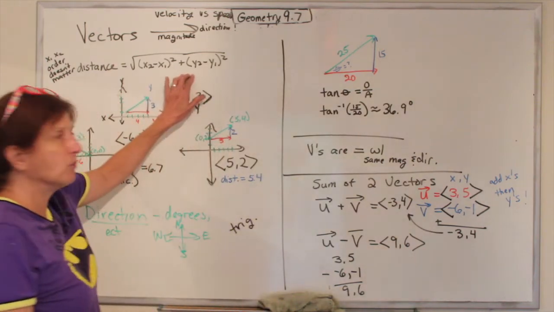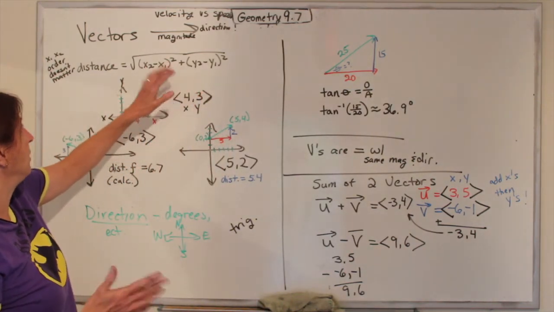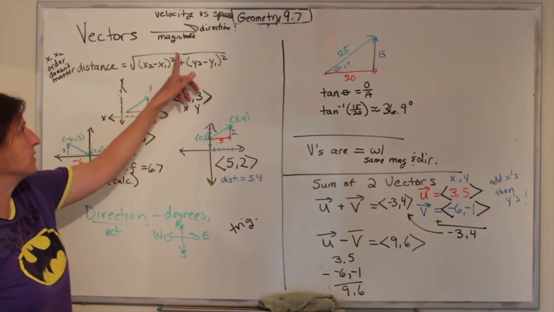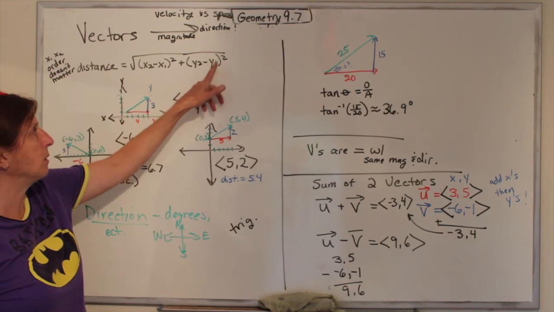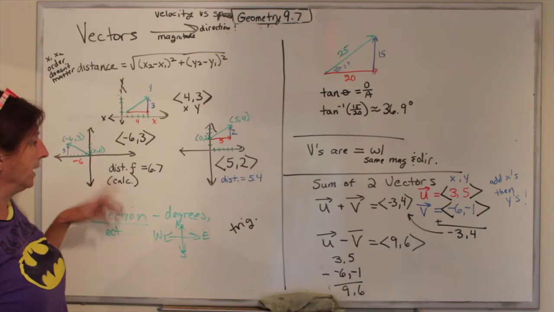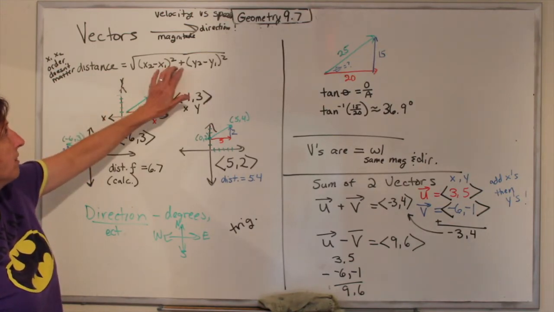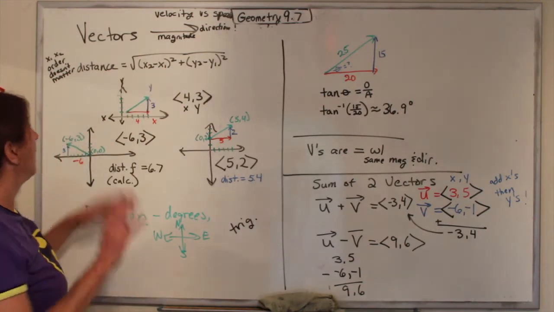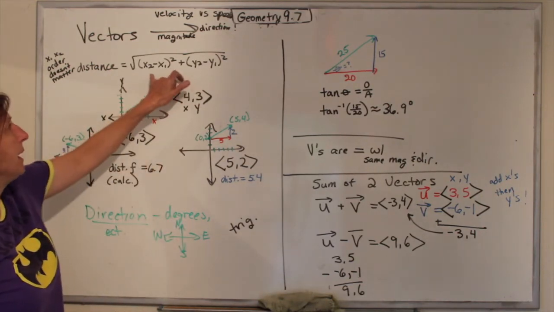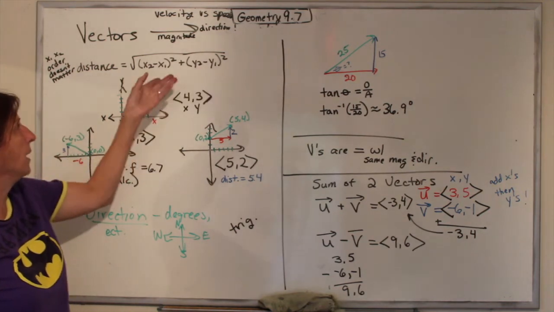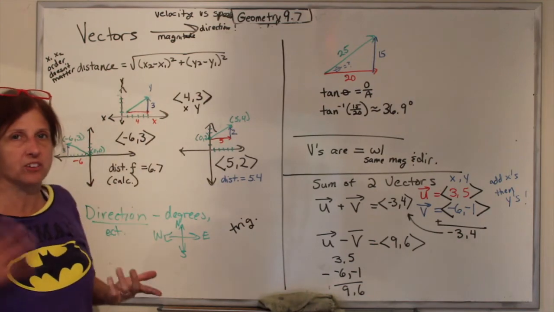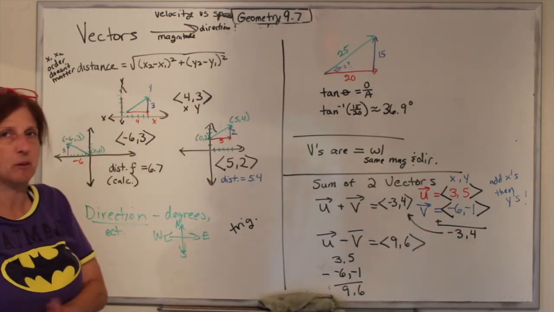So this formula you've already learned. You learned it in Algebra 1, maybe even pre-algebra, and earlier this year. Just remember it's x2 minus x1 squared plus y2 minus y1 squared, and then you take the square root. We have a program for this in our calculators. If you don't have one, you should get one. Another thing about it is sometimes, like say you're doing slope, it really matters which one is x1 and x2. With the distance, it doesn't matter. If you get them flipped, you'll still get the same answer. So that's one of the things I like about the distance formula.